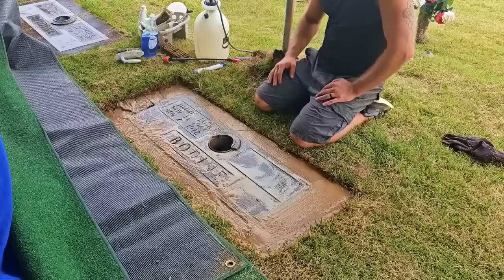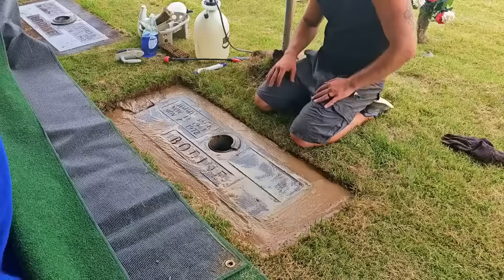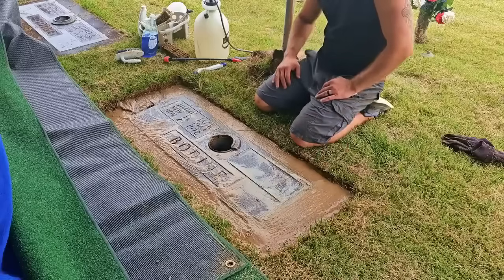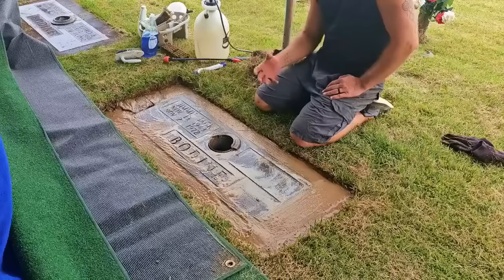I'm pretty impatient, so on days like today with a hard granite marker like this, I can get a scrub brush in there and work that D2 into the staining, and it should pull 80-90% of it out. It might not look perfect today, but I'll come back in a week or two and the staining that gets deep into the concrete will be gone as well. That's really hard to get out because concrete is so much more porous than granite is.